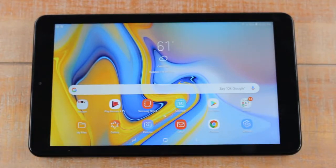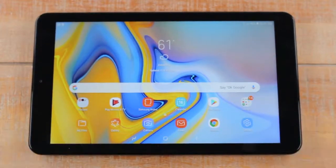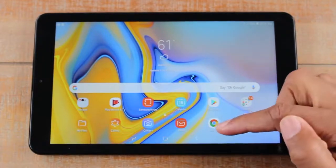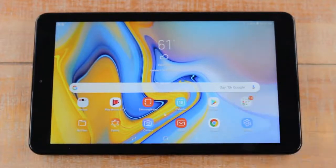Now that we're inside the tablet, first thing I want to show you is where to find all of your applications. Just to compare a tablet to a computer — computers have applications or software, and tablets have apps, which is just short for applications. Apps are the different programs on the tablet, like your camera, your gallery where you find pictures, the internet which is the Chrome app, and the Play Store where you download apps.